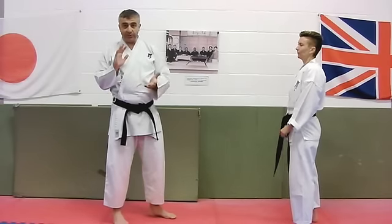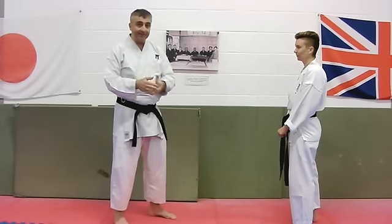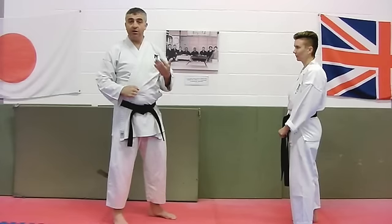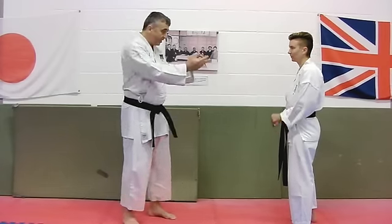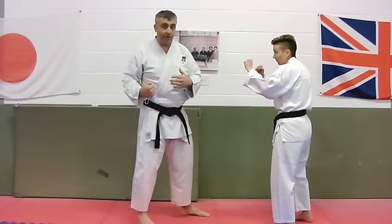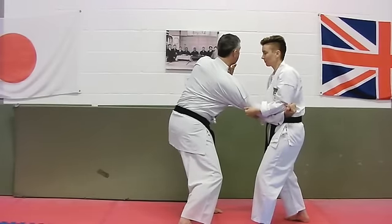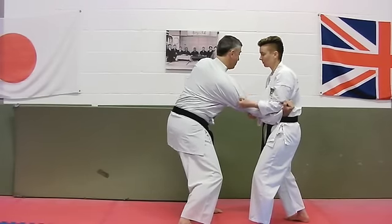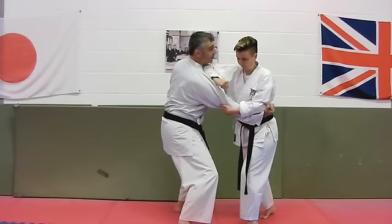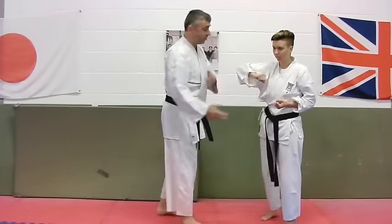What we want to do today is present another application to that move. It's going back to an old idea: stop looking at what we think the surface of the technique is and look at the other parts of it. In this situation, we're in here like this, and I'm playing the role of the attacker. I'm throwing the big right hook, which Tasha just blocks and pulls back to her hip. As she does that, you can see that this just presents the neck. She takes her forearm and just rams it forwards — it looks just like making a Kagezuki. Instead of it being this surface doing the damage, it's this.